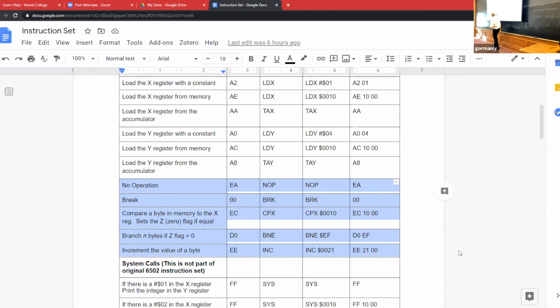Now, this is interesting, because look at this operand here. So I have D0, EF. Now, if we read the description here, it says n bytes if Z flag is 0. So EF is a pretty big number, right? I mean, granted, I only have a relative address. I only have the low order. But you know, we're looking at like 240 or something. It's something big, right? If I figure that out, so E is this and F is that. It's a big number. So do we think we're jumping that far or not?